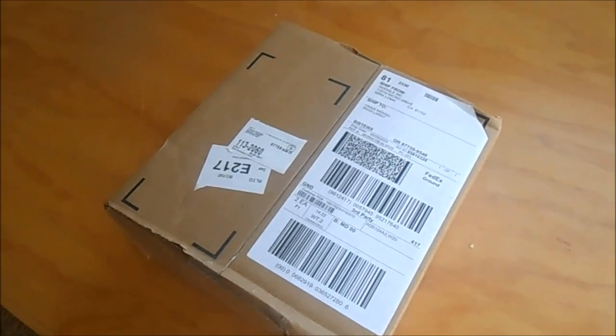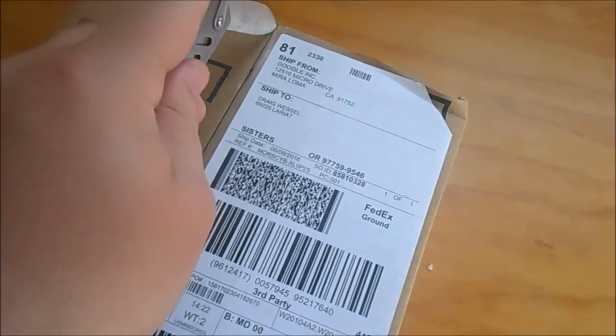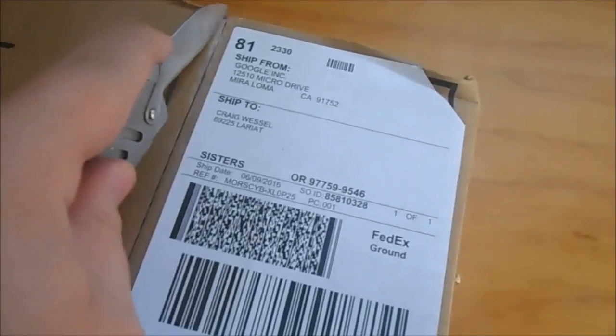So I just ordered this new phone from Google. Let's see if I can open this without breaking anything. It's a Google Nexus 5X. I ordered it on Thursday, and as expected, it got here today. So we're going to go ahead and take a look at this thing, and I'm going to do the setup and all that jazz.